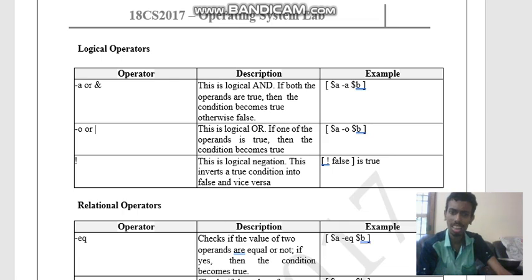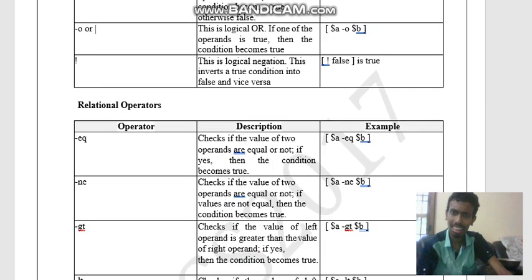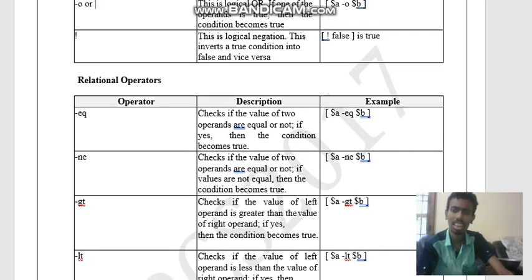It's a negation operator. If the condition is true, then the line of code within that logical operator is executed. If the condition is false, the code within that logical operator won't be executed at all.